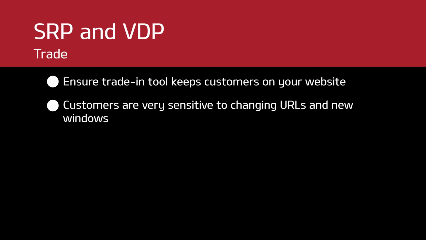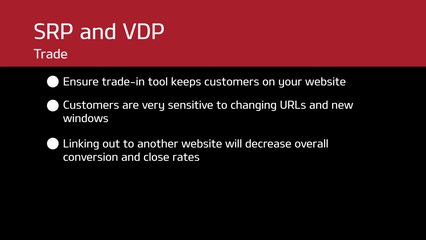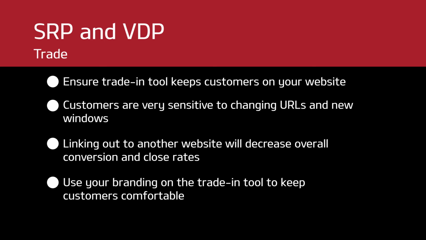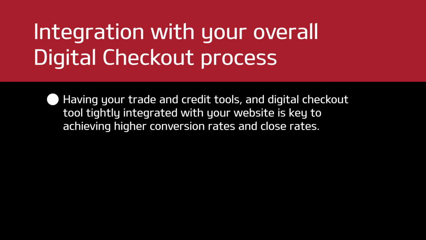With phishing, malware, and other attempts to gain personal information on the rise, sensitivity to changing URLs and new windows is higher than ever. Linking out to another website for a trade-in will decrease overall conversion and close rates. Keep trade-ins on your website with your logo and brand visible at all times, and customers will be more comfortable going through the process. As mentioned previously, having your trade and credit tools and digital checkout tool tightly integrated with your website is key to achieving higher conversion rates and close rates.